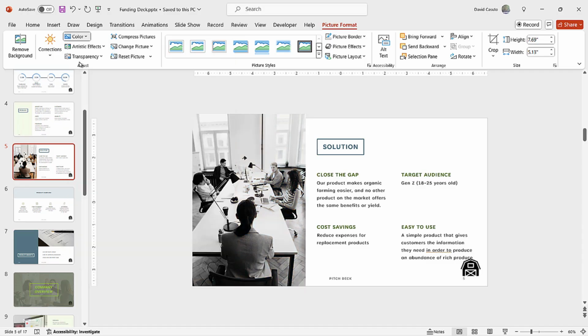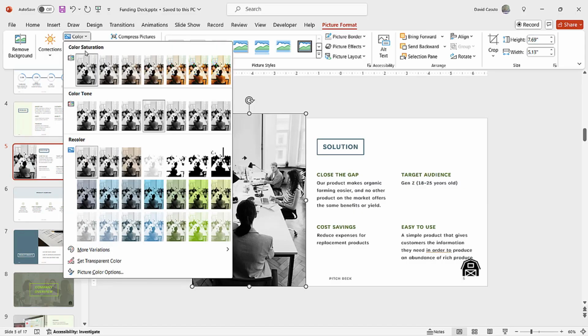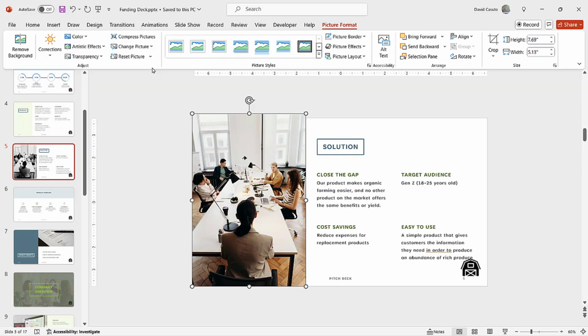You can see I do that, I click away, and there it is, transformed into a black and white or grayscale image. And if I wanted to switch that back, let's go back to color, and you'll see here I have my saturation back to 100%. Just as a note, if you wanted to add in a little more color, of course you can go saturation 400%, 300%, etc. Bringing it back to 100% brings it back to its original state. So let's go ahead and do that.